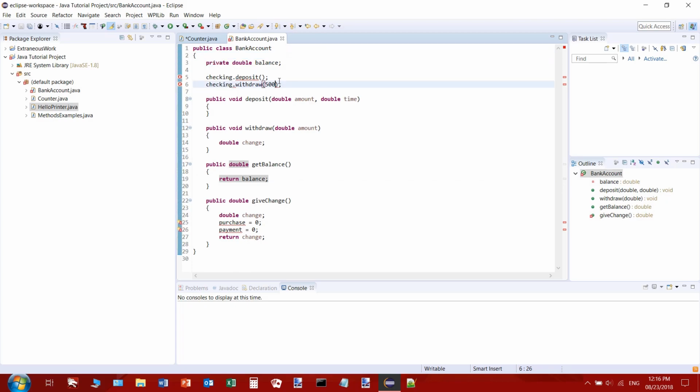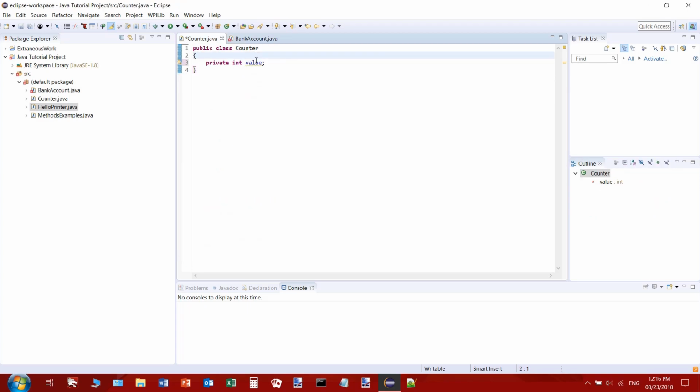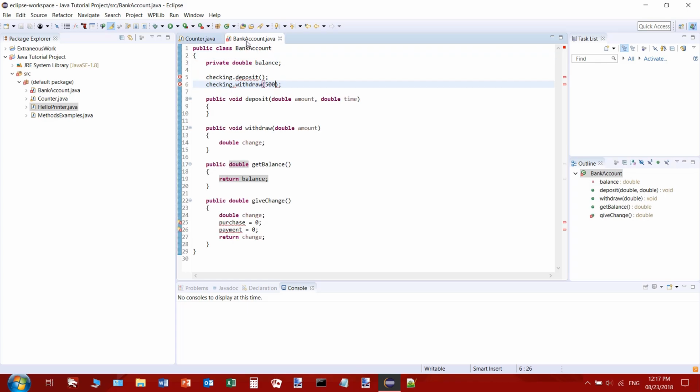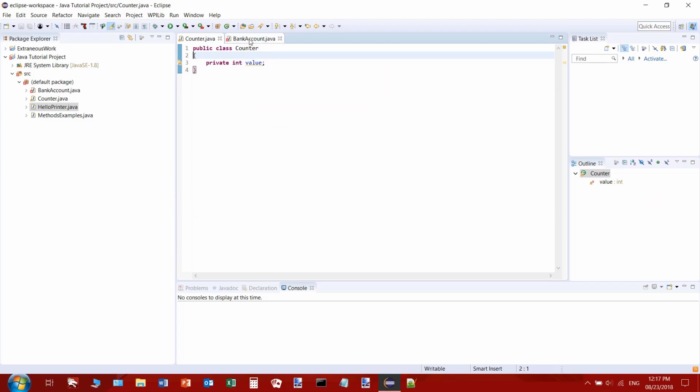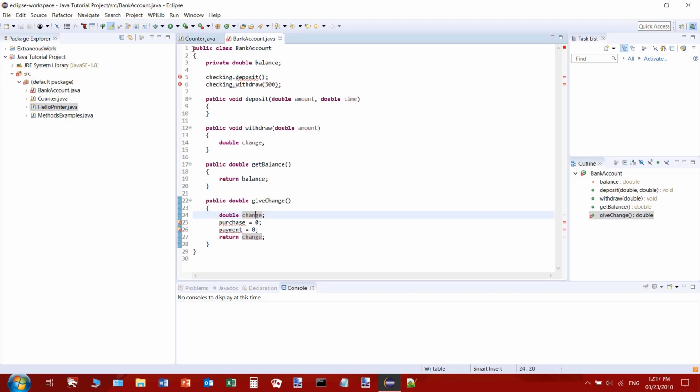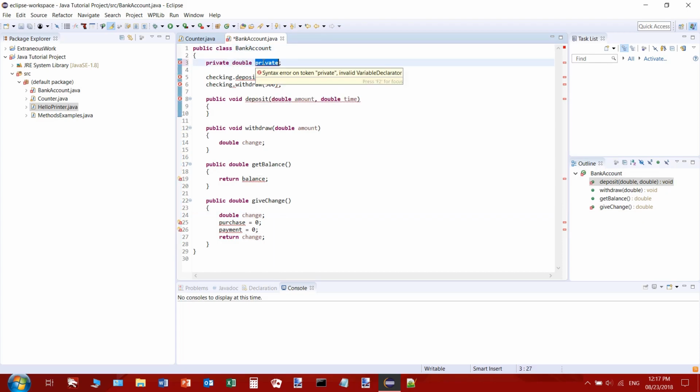So an important note if you're using Eclipse, Eclipse denotes instance variables in blue. I don't know why that isn't in blue, but this one is. We'll use the counter in subsequent videos, and the bank account class is just for show and tell really. And local variables, so you have your parameter variables and your local variables themselves, those are in a brownish red color. So change there, and then blue. And then reserved words are purple. Reserved words are words in Java that you can't use as a variable name, like private, because private means something else in Java. So that concludes today's lesson about variables.